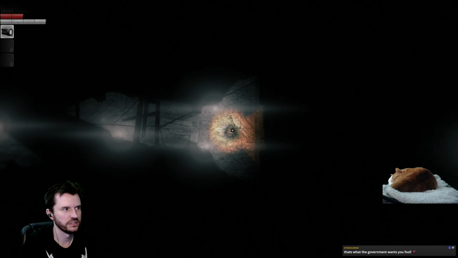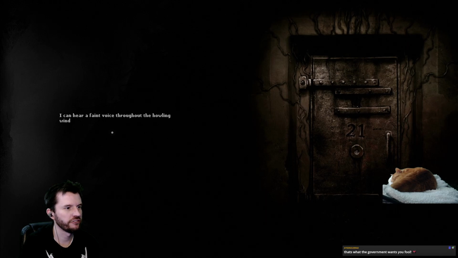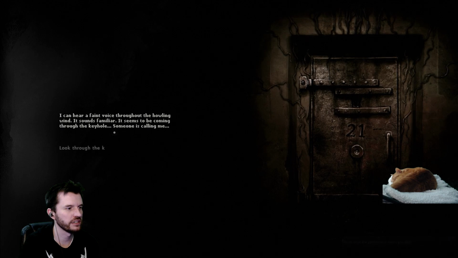Shiny stone. Press your ear to the keyhole. I can hear a faint voice through the howling wind. It sounds familiar. It seems to be coming through the keyhole. Someone is calling me.